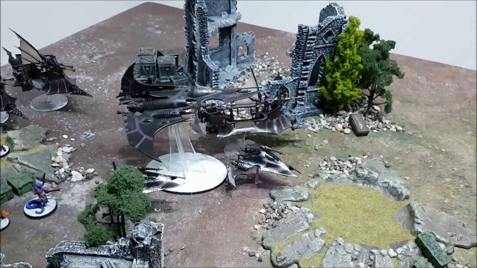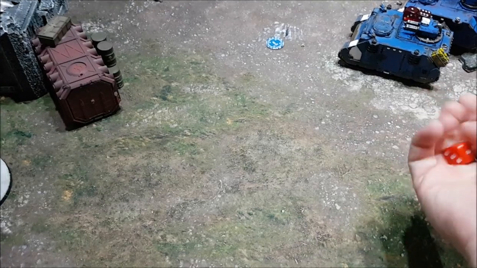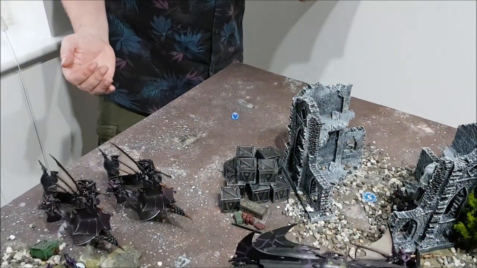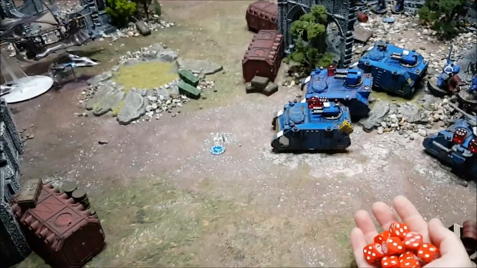Strength 6. Toughness of a flyer, 6. Forced to wound. 1. Just 1 wound. Minus 1 AP. And reroll 1s to wound. No, still another 1. So yeah, 4 up save. Which, yeah. 6. You made it. You made it. Okay, let's fire the second one at the flyer.